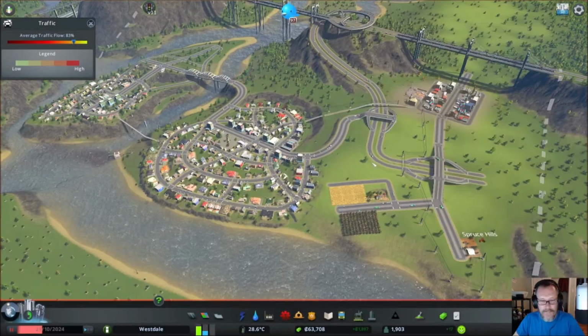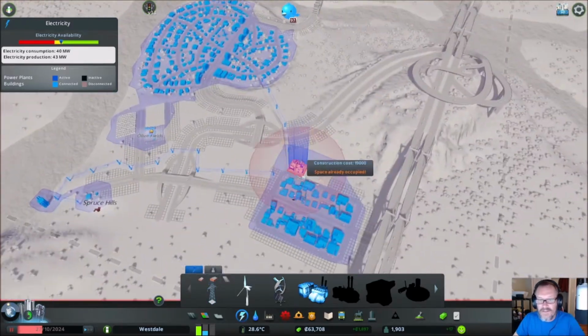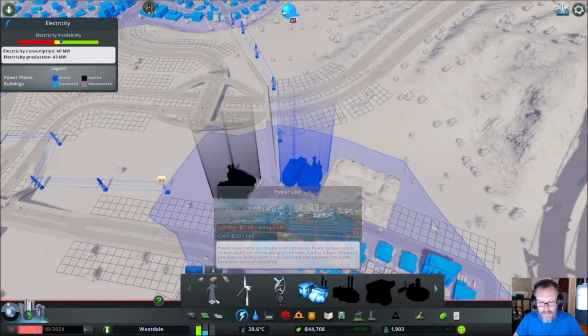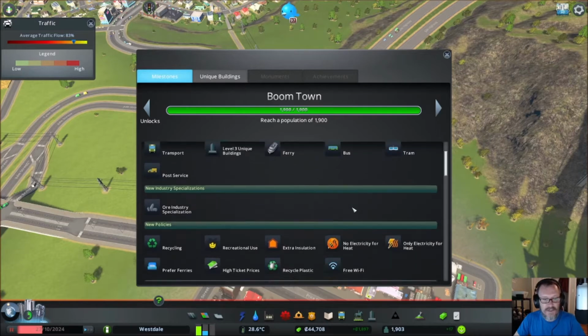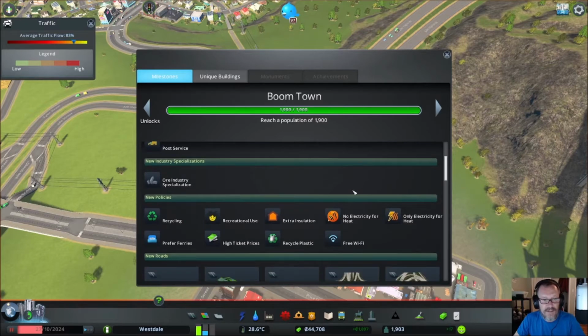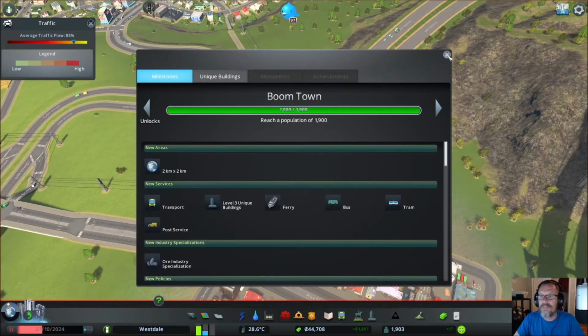Boomtown. Okay. Oh, yeah. We were trying to make money because we have services that are failing in our city. So we've made just enough. Oh, actually, we've made quite a bit. Oh, yeah, that's because we just upgraded to the next level. What did we get with the Boomtown? We got another bunch of areas we can buy. Ooh, transport. Post service. I have no idea how to use that one. But we'll see. We can do an ore industry. All right. Cool. Let's get at it.